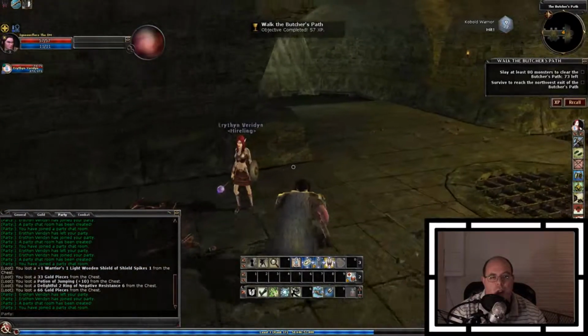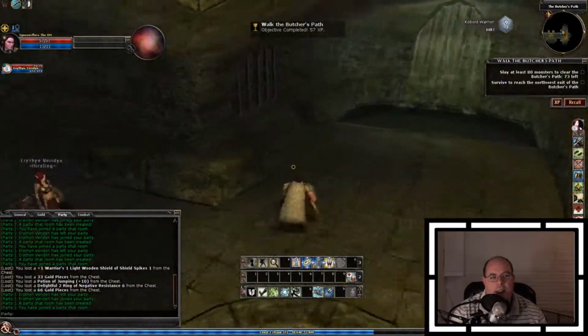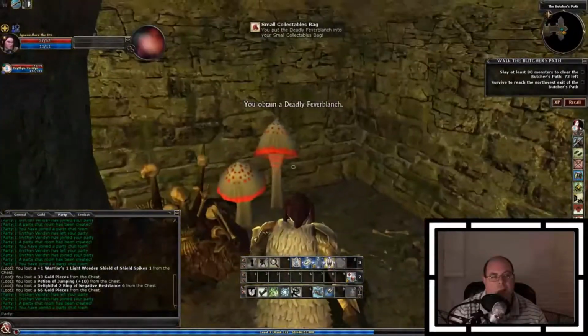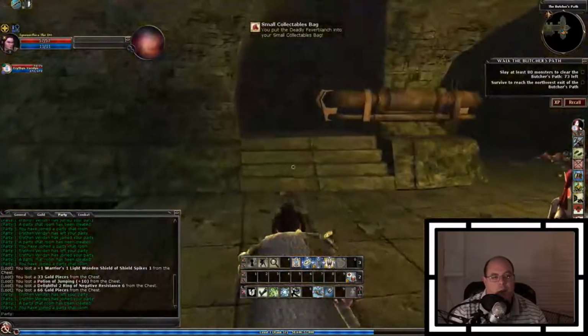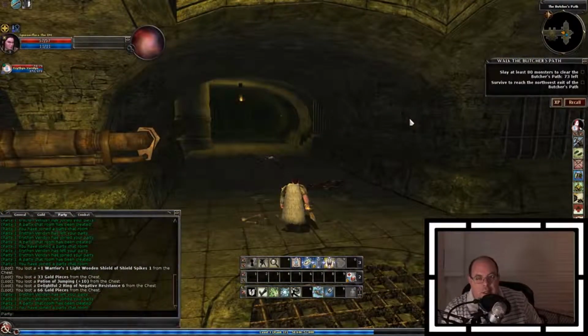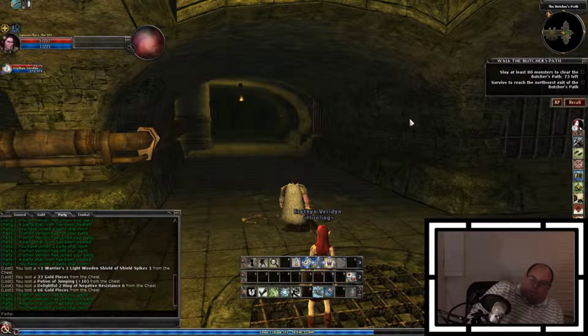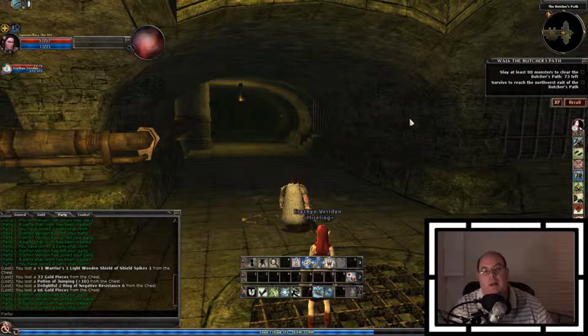Fend off the ambush. You can see here, slay at least 80 monsters. Yeah, that survive. That's one of the things, to survive to reach the north end. Give me 1 second here. Okay, I'll get back to that in a minute.